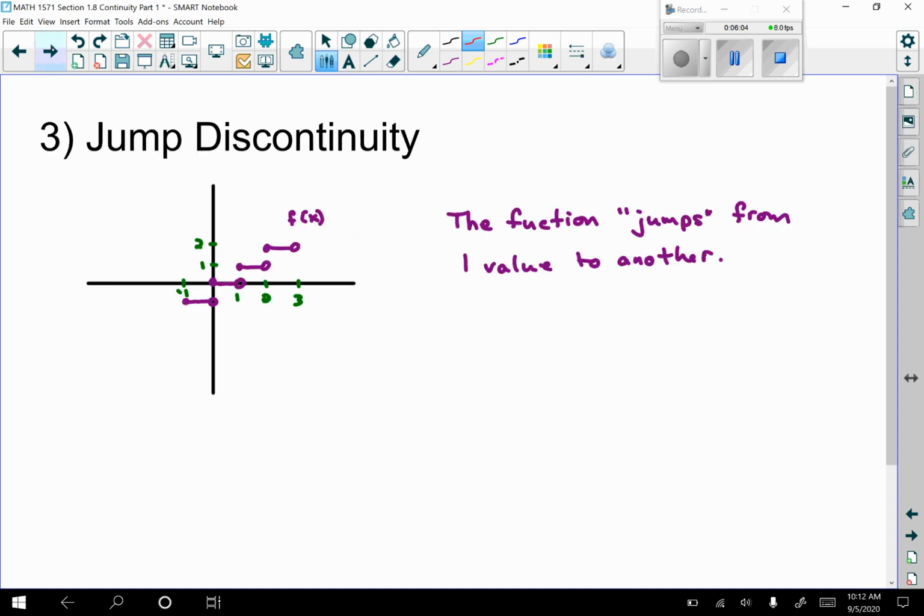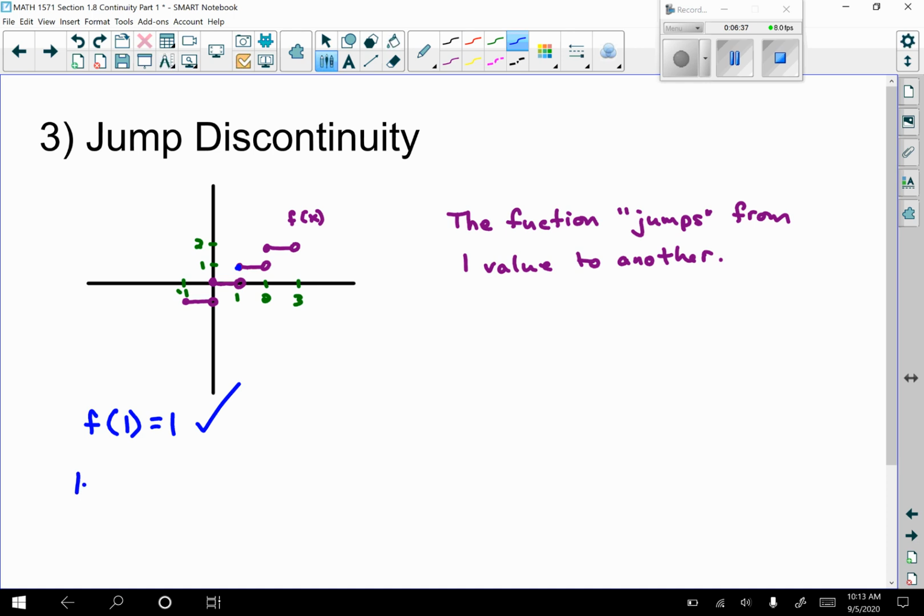And the third type is something called a jump discontinuity. So if it's not connected to the open endpoint, that means I have to jump from one value to another. And the step function here, the greatest integer function, is a great example of this. So in this case, if I went through my steps, let's say I'm looking at f of 1. Well, f of 1 does exist. F of 1 right here is equal to 1, so it does exist. So the first part is good.